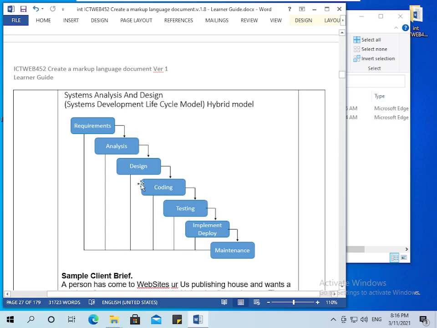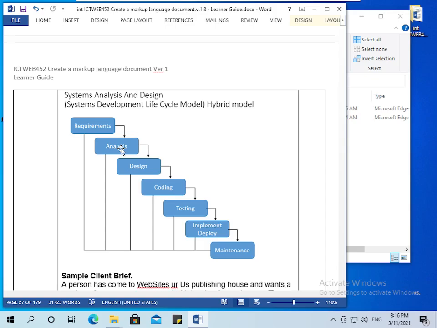So you're developing something. It could be anything. It could be a product, a house. A house follows a life cycle. You've got plan, build, like the client might be the requirements. Analyze how it can be put together. Design might be the draftsperson that designs it. A builder might be the coding person.